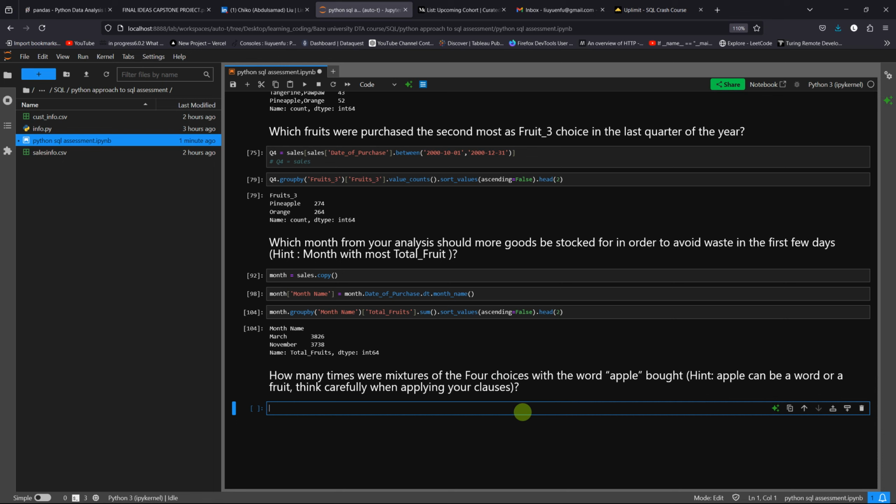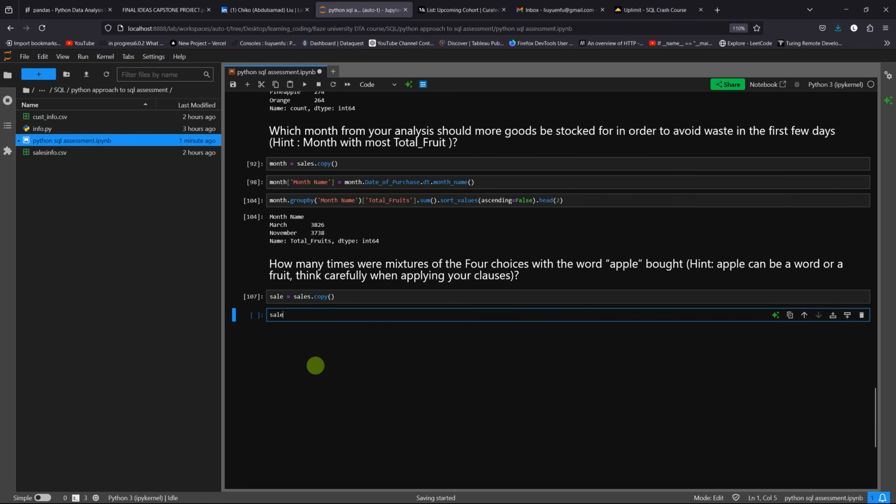Let me see. I'm going to say month. Again, I'm going to use this particular copy. I can say sale, and I'm going to copy the sales because I don't want to leave a permanent table, as I mistakenly did while creating the combined column.